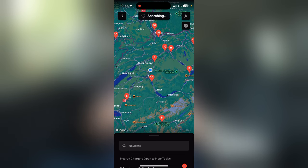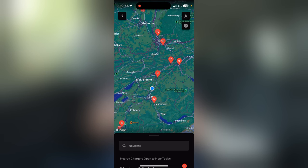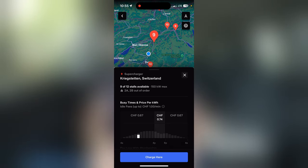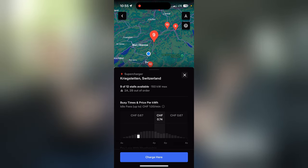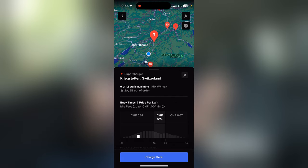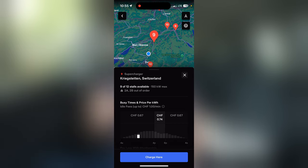So let's say, for example, you are here and you want to go to supercharging station number 9. You just press on it and it will give you all the information: the name, where it is, the charging power, you can see 150 kilowatt maximum, and how many stalls are available. Here you can see there are 9 of 12 available, and 2A and 2B are out of order, so you know that directly from the application.